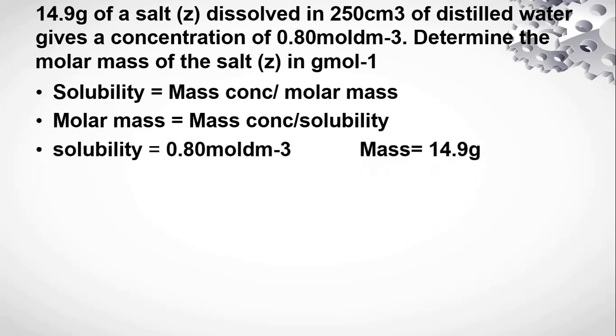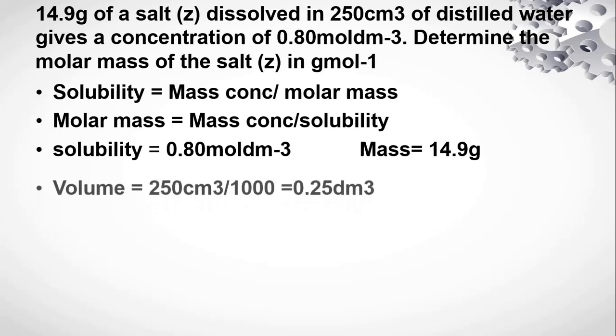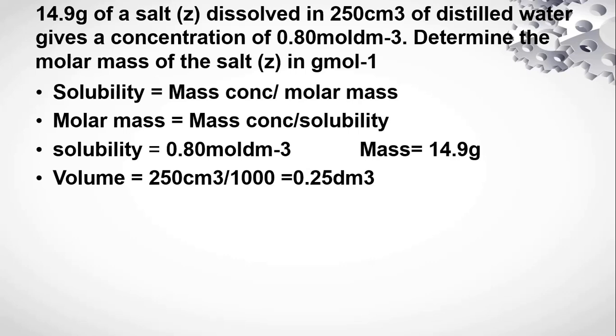From the question, our solubility is 0.80 mole per dm cube. Our mass is 14.9 gram. And then we also have our volume given in the question, which is 250 centimeter cube. But remember, we need to divide it by 1000 in order to change it back to decimeter cube. And after doing that, we got 0.25 decimeter cube.